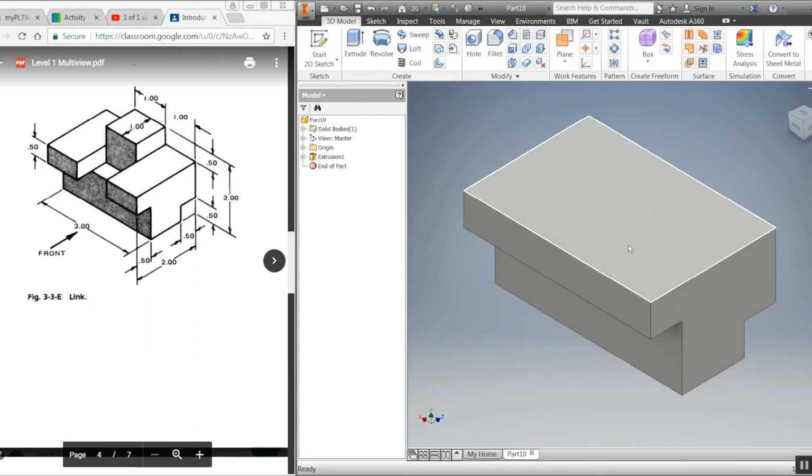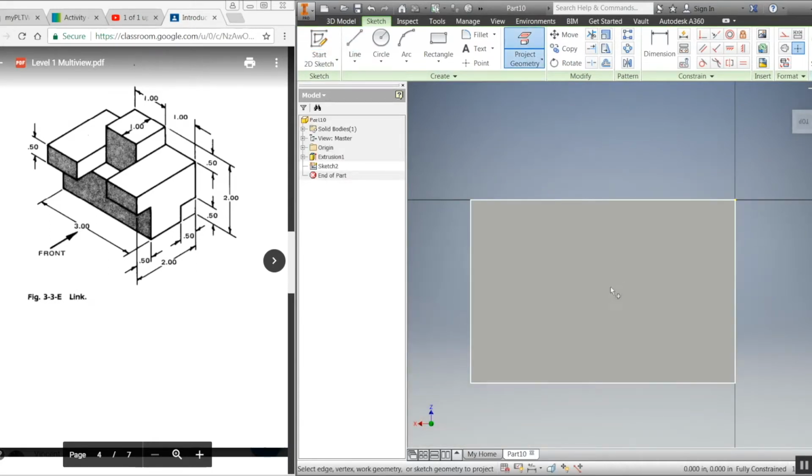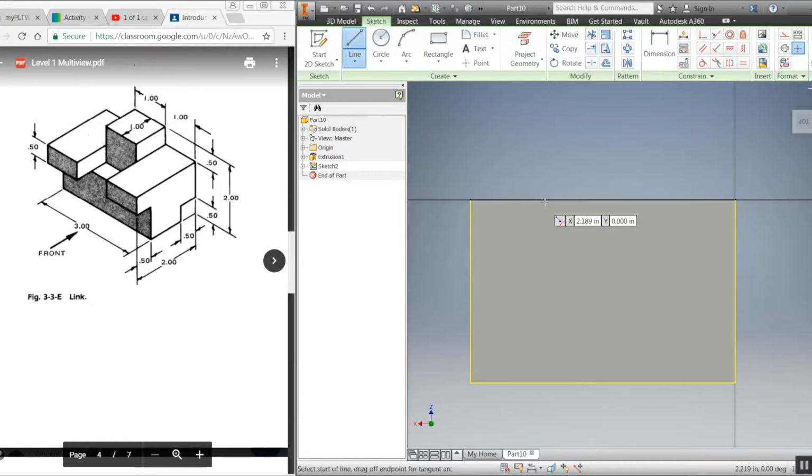Now what I'm going to do is cut out of the middle, and then add this cube back in. So I click. Now instead of a corner, I'm going to click project geometry on the whole surface. That's going to bring up all of my lines to this object. One thing nice about using those lines, if I go to the center of it, you're going to see a green dot show up. And that is going to be the center of my whole object.